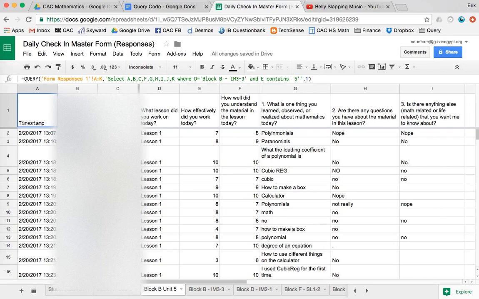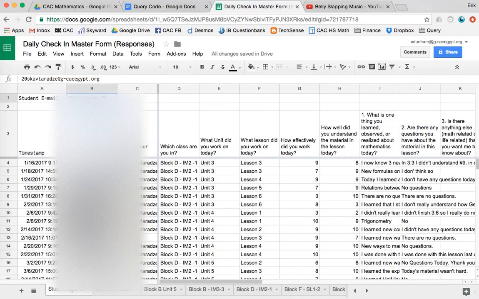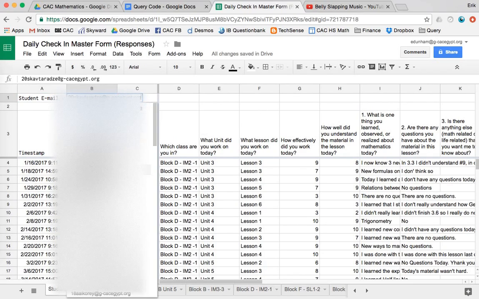No, thank you. So we don't want to put it up here, D equals B block, IM3, and E, or I guess that would be C equals individual. Is there a solution? Yeah, there is a solution. It's a little too complex to go into this session. But here's a student search page. What I've done is I've set up a student email drop-down list. You don't even have to type it in. It automatically went through my database and said, here's all of your students' emails.